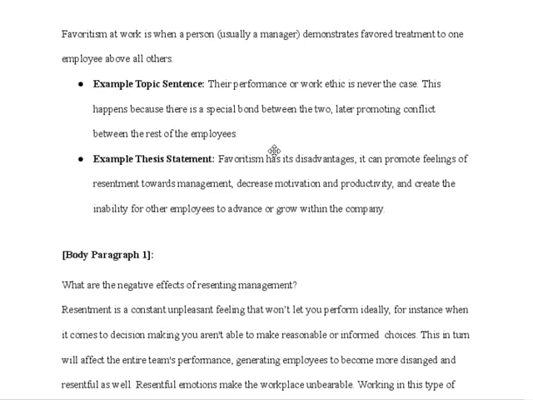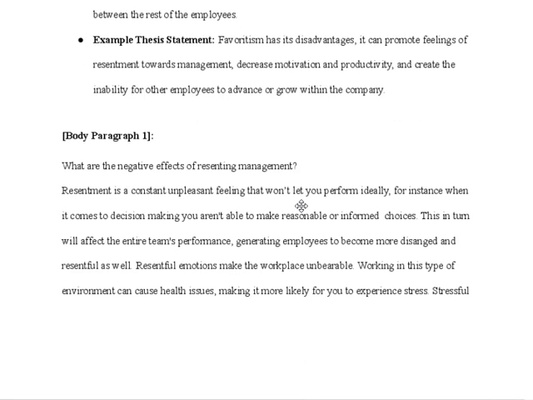Now next week, in week 5, we are going to explore more about thesis statements, and how to recognize a good thesis statement from a bad thesis statement, an effective thesis statement from an ineffective thesis statement. And here you have an example of a very effective thesis statement, because she states both the what and the why. And then she goes on to align her reasons with her body paragraphs.